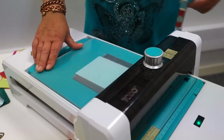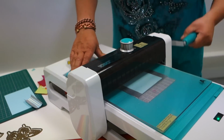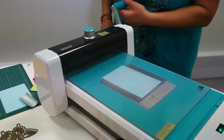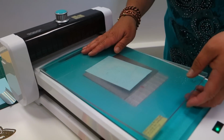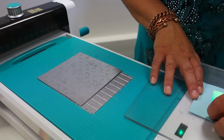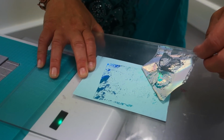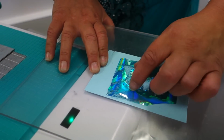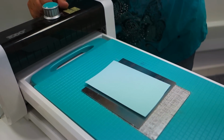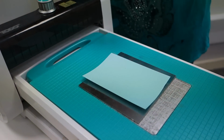And what you'll find, you won't get a perfect image because you haven't got the raised area of the die template. But what you should have, through the magic of videoing and doing it all in one take and potentially having mistakes, is you should be able to peel away that foil. Oh no, it hasn't worked. I needed more pressure on that. I'm just going to pop it back on, and I'm just going to increase the pressure. So a lower number. Let's put it on 2.